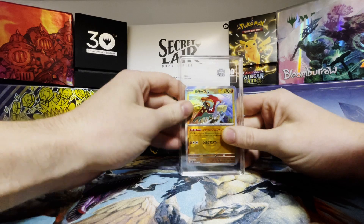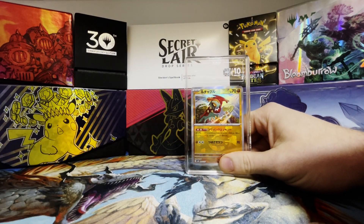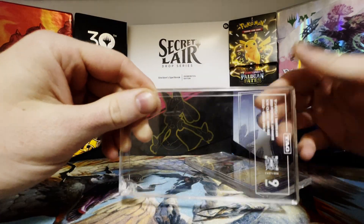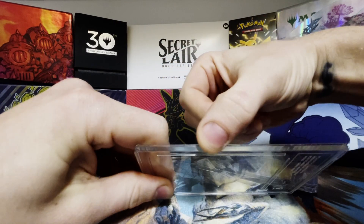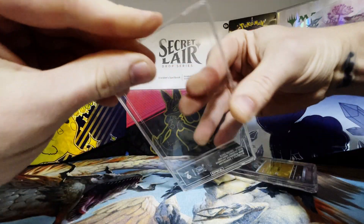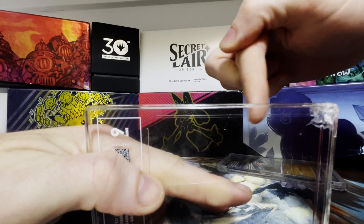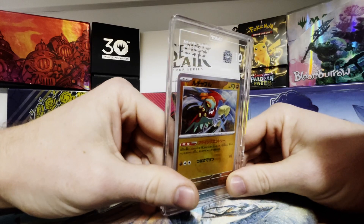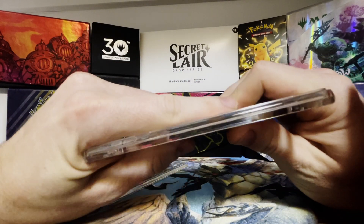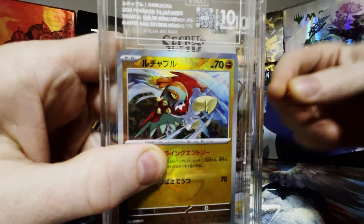Whenever you bend this — TAG slabs are ultrasonic welded, just like PSA slabs. But using my cracked-apart TAG slab from the testing, you can see that it's only ultrasonically welded in certain areas — here, here, and here. It kind of feels like it might be along the edges, but not very well if it is. You can see it's in little patches, right here, right here. And basically, whenever you're bending this, that's what's cracking — you can see on the edge it starts to crack and the cracks start propagating there.